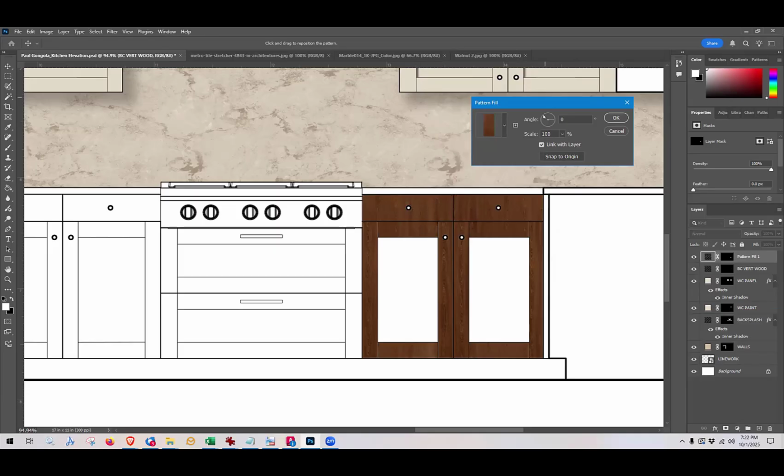Well, I can do that by changing the angle. So I'm going to just rotate this 90 degrees. And now, sure enough, my wood is running horizontally, and I'm going to move it so it looks clean and neat. And I'll hit OK.